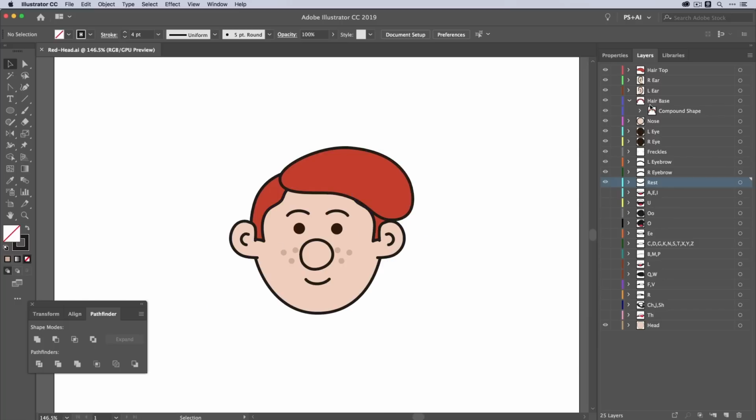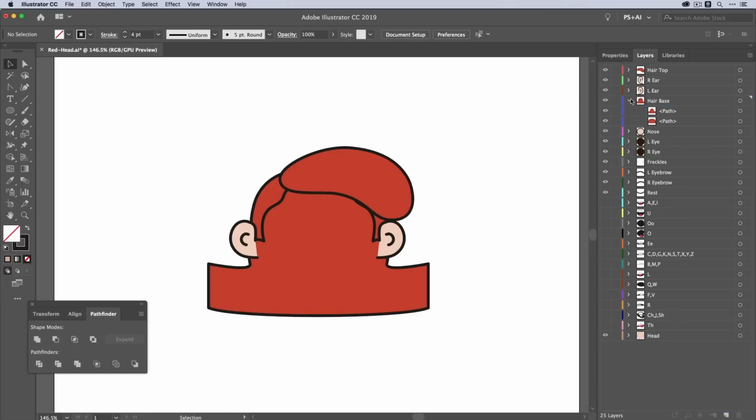Okay, let's get this into After Effects. The only thing I need to do is first break up this compound shape, because that is not gonna come into After Effects the way that I need it to. So I'm just gonna go into the compound shape, select both paths, and drag them out. So those two paths are on the same layer, but that's okay. We're going to recreate that same kind of Pathfinder operation inside of After Effects using shape layers.